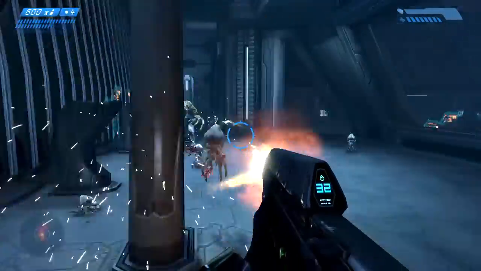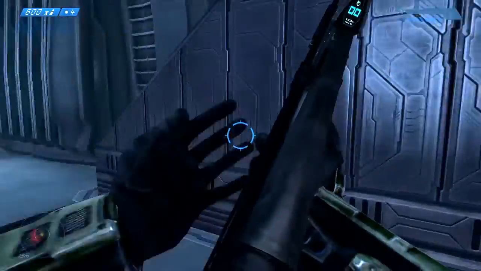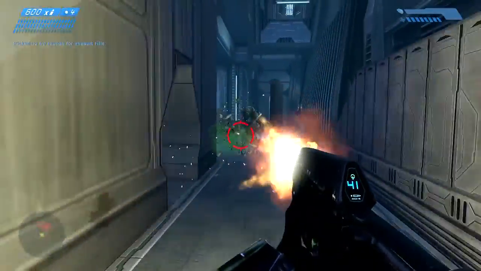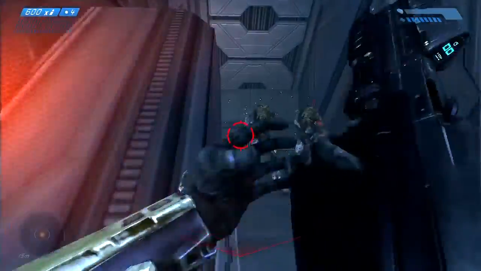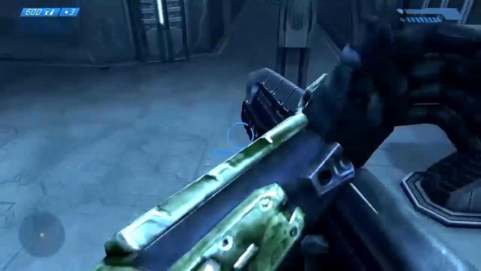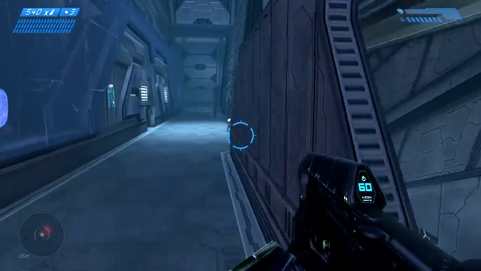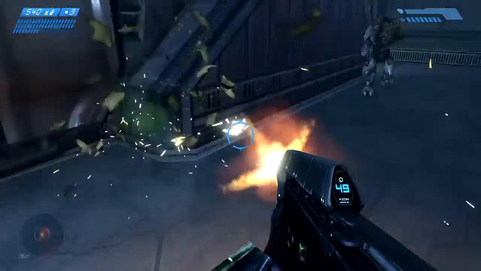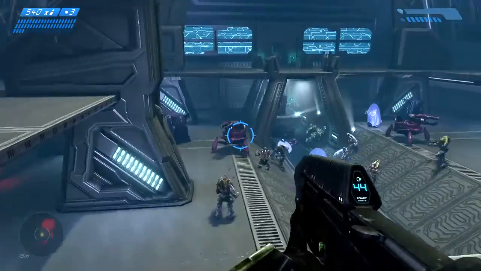So yep, we got the Flood taking over this area. I hate those big things though. What the hell? Oh crap! Let's throw a plasma. I feel trapped. Where's that door at? Okay, this is the door, right? Now let's jump down.